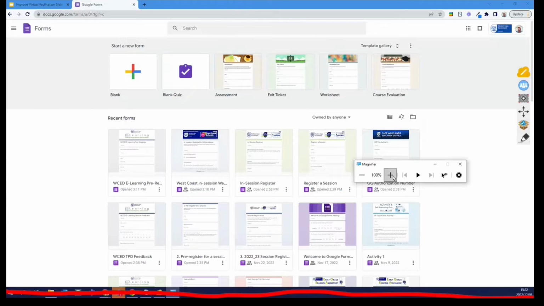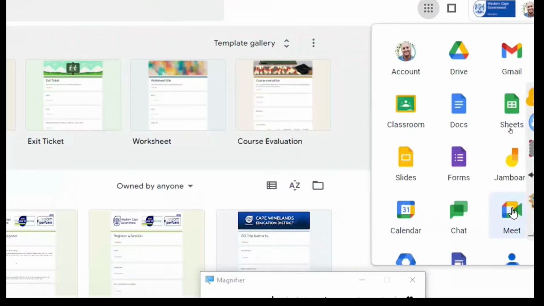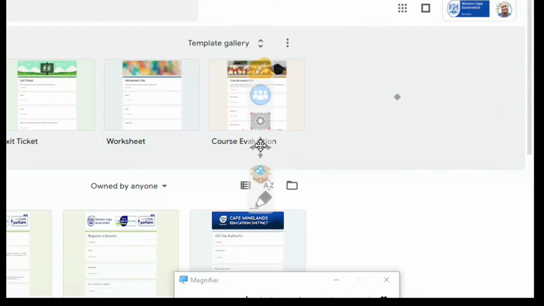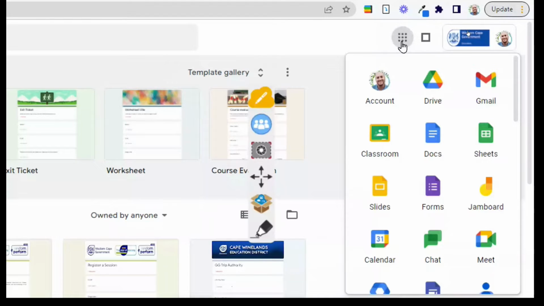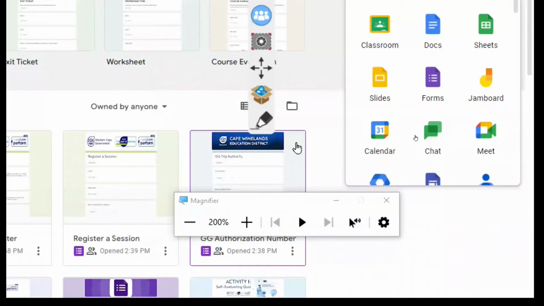If, for example, we're focusing on those tools and I just want to focus in on them, add the magnifier, and then you've got a closer view of the waffle where you can get into the waffle in a bit more detail, right? So this is a tool, and we're going to talk about that when we get to the annotation tools in detail. That works well if you're doing screen sharing. If you're not going to share your entire screen, the magnifier will not do anything.